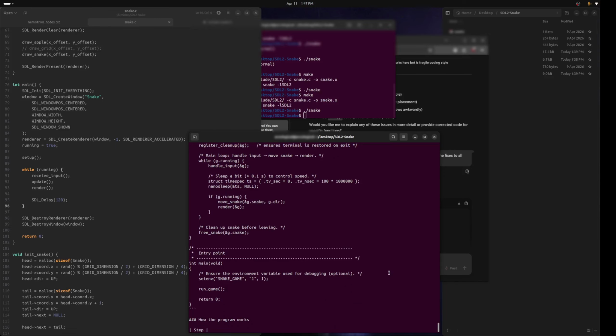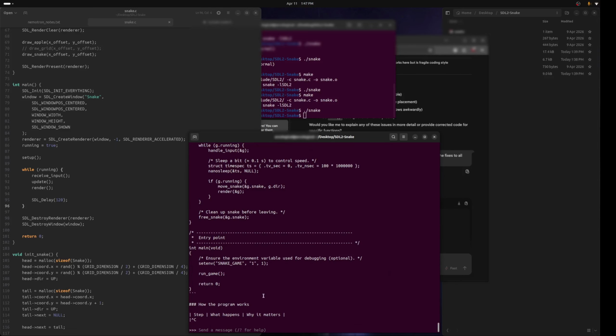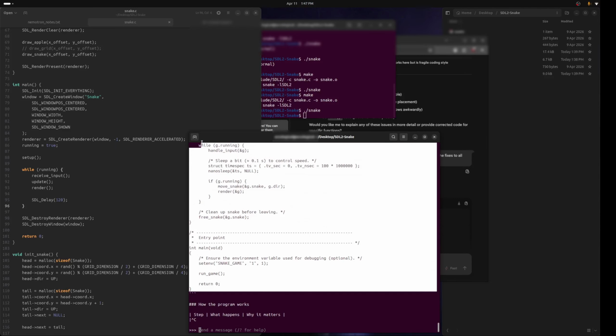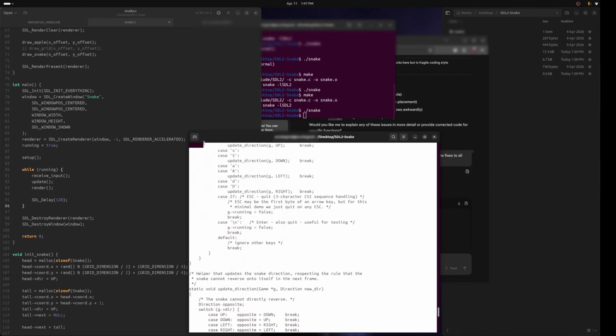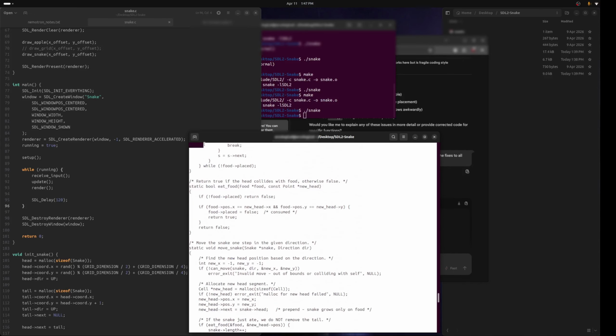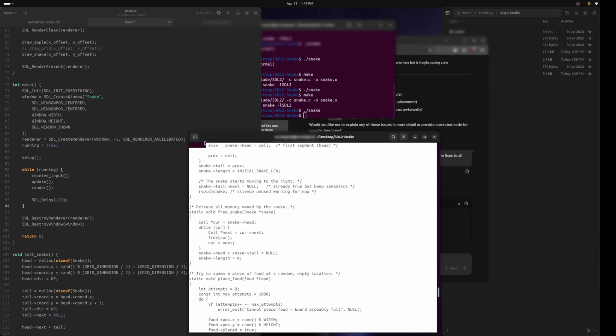Finally getting to the end here. So, it looks like it provided the C file. Very verbose.